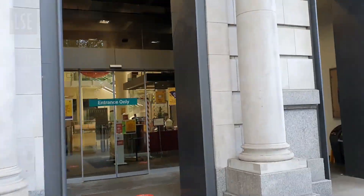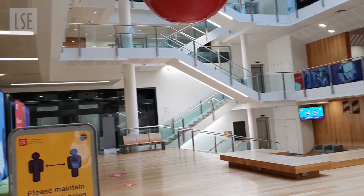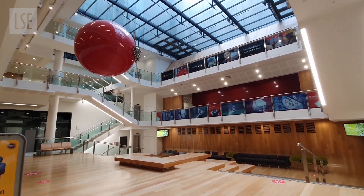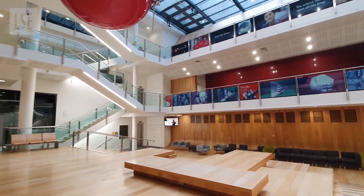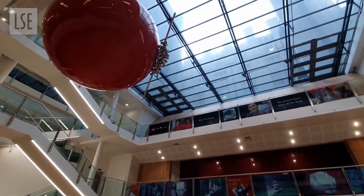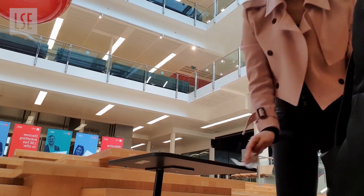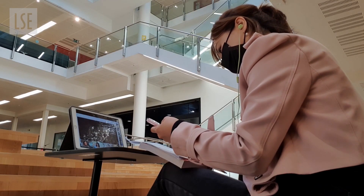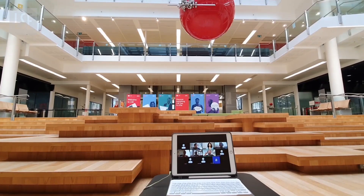The next place that I'd like to show you is the New Academic Building. I usually come here when I have to do video conferencing on campus. Here you see wide open space on the ground floor, and you can also find some little cozy seats on the first and the second floor — the perfect place where you can talk without feeling like you are bothering someone.